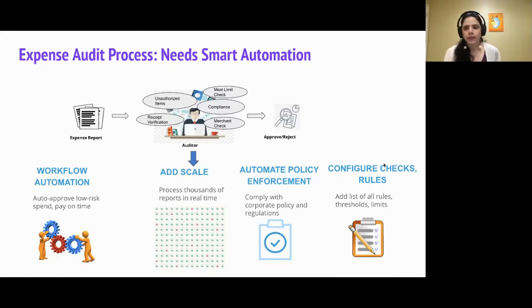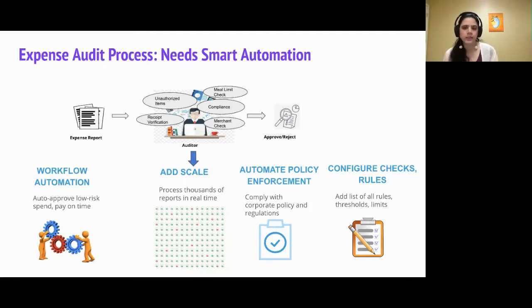And finally, another benefit of automation is that the system can be very configurable. So for example, if a company decides that, okay, my per diem is 5,000 rupees, but I'm going to change that, I'm going to make it 8,000 rupees, right? That's just one change in the system, and that will get honored every time another report enters the system, right?